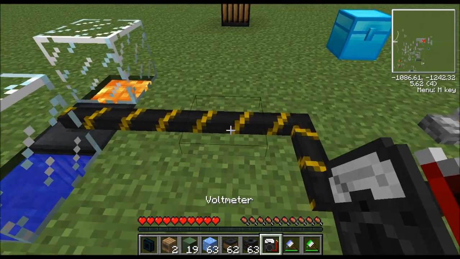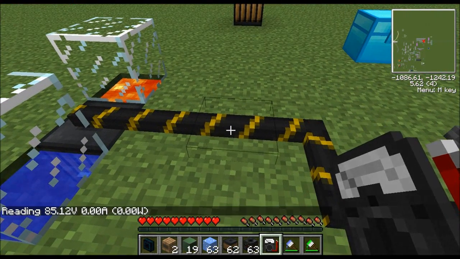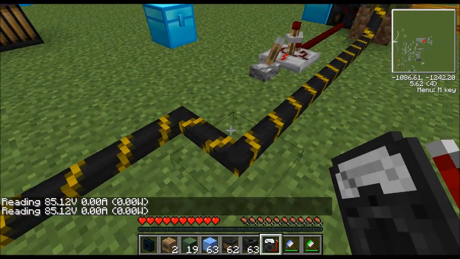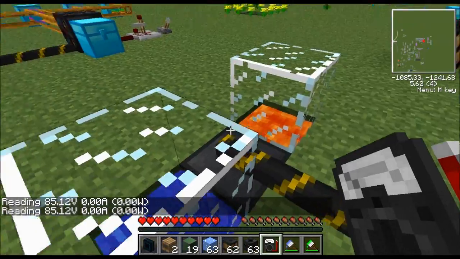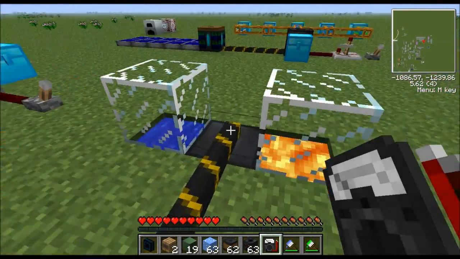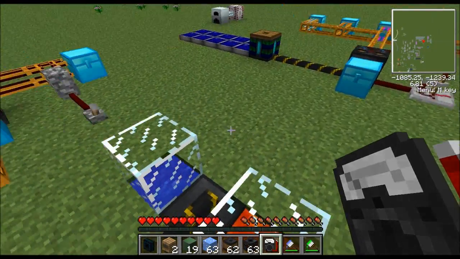We can verify this. So let's right click this blue alloy wire. And it generates 85 volts. And so one reason I want to show you this Thermopile is because, well, I've just never showed it before, but the advantage of this thing over a solar panel is it doesn't require sunlight.